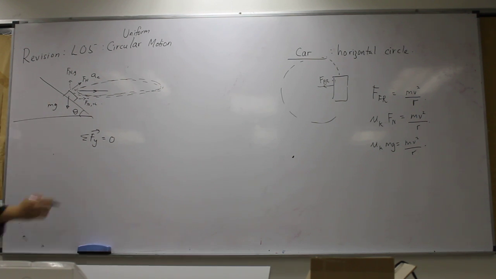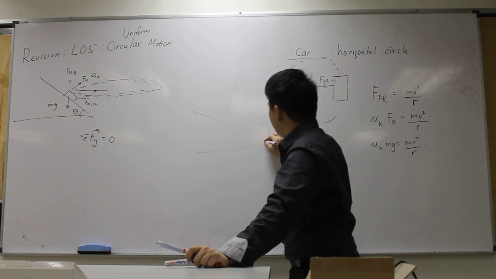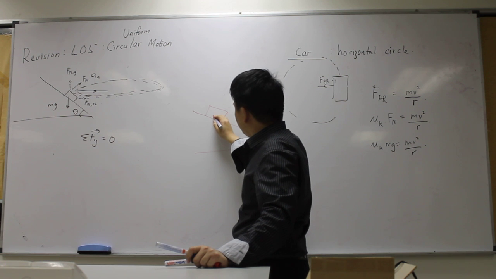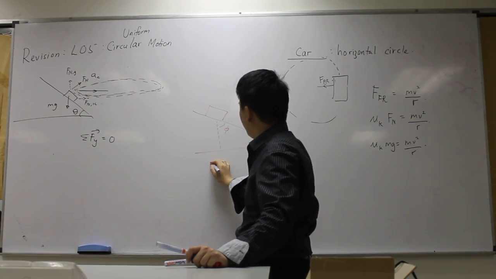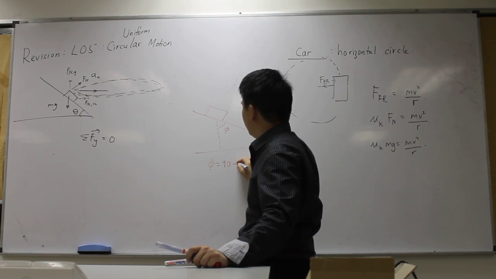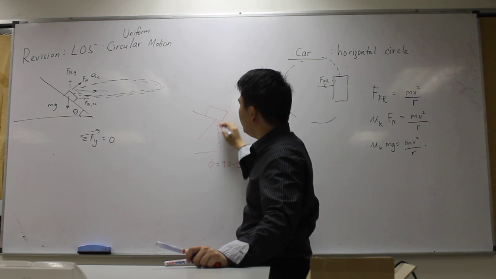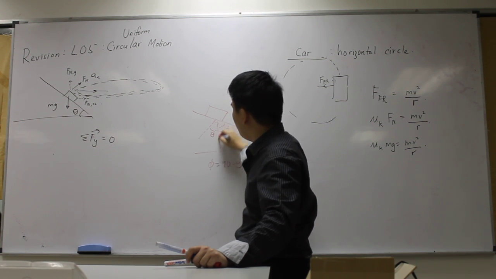Therefore, maybe you ask, how do I get whether this is theta or here is theta? Let me give you some explanation here. I make it bigger. Here is theta. This is the object. So maybe I can put it as phi, whereas phi equals 90 minus theta. Since here is 90 degrees also, here definitely is theta, and this is a component of mg here.